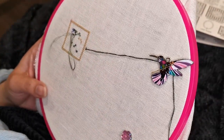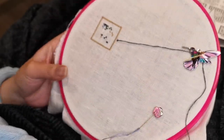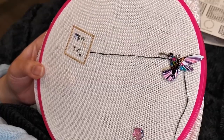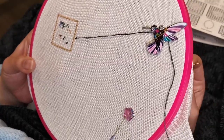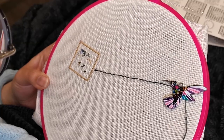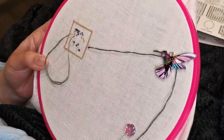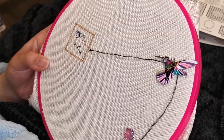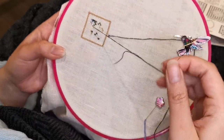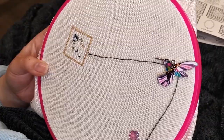As you can clearly see, I actually changed my setup because it is so uncomfortable where I was doing stitching before. I thought it might be good for filming, so I ended up stitching at the dining table, but it was hard to see, the lighting wasn't great, and the progress was so slow because I was worried about the camera angle, but I also couldn't see very well, so I had to move this hoop very close to me all the time. I was there stitching for quite a while, more than an hour, but I don't think a lot of the filming can be used because it's not good quality.